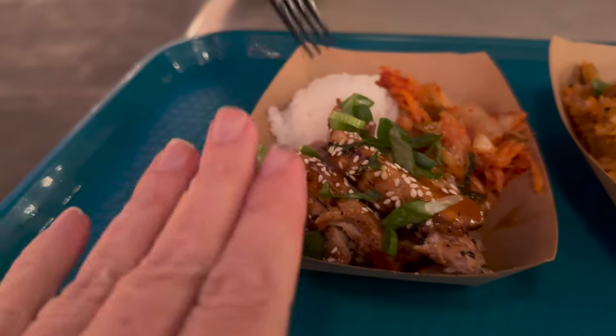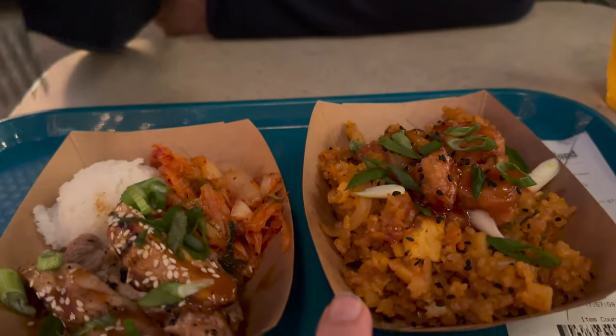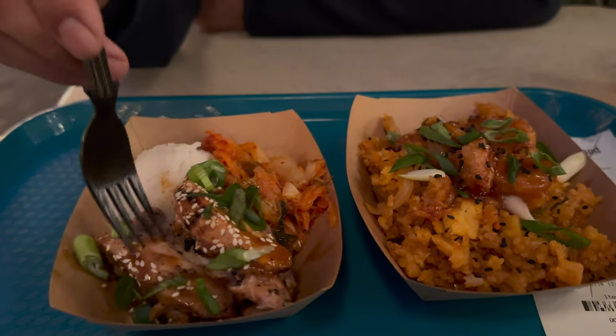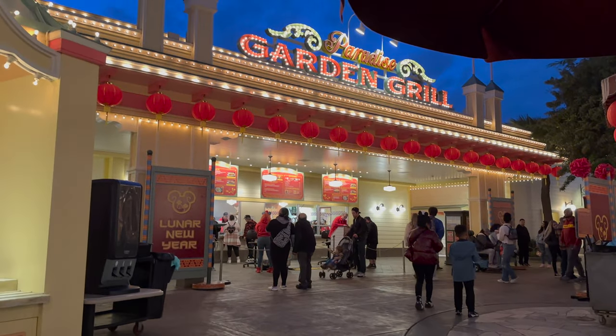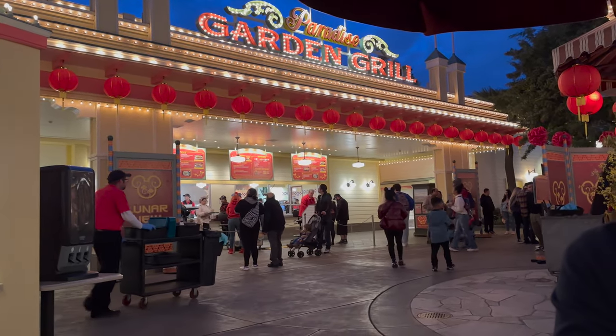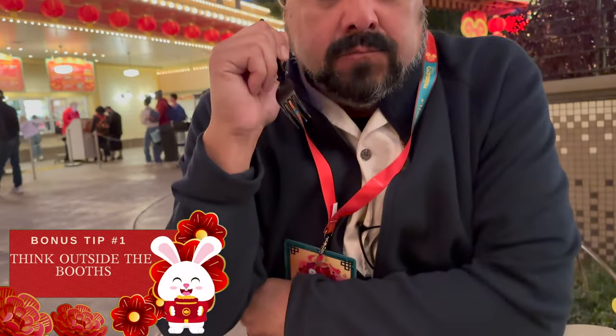So yeah, this is the bulgogi and this is the bokkeumbap. I could be saying it wrong. Wow, that looks awesome. Kimchi. Oh, they're beautiful. So don't forget to come over to places like the Paradise Garden Grill. Go to Smoke Jumpers, go to Sonoma Terrace, go check out the different restaurants all over the park, because they're also putting out really great things that you can use your Sip and Savor for. It's not just the booths. I can't say that enough. How is that? What'd you try? The bulgogi? Yes, very good.